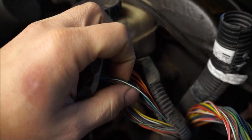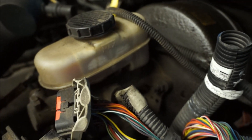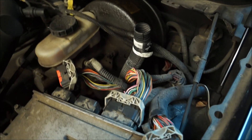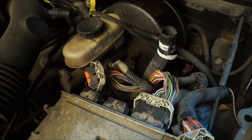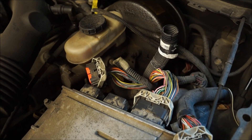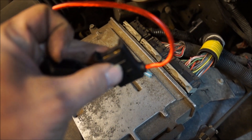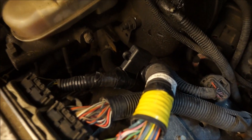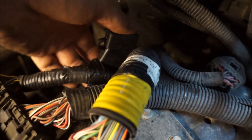We're going to jump these two wires using an inline fuse holder. Make sure you're using quality parts like water-resistant heat shrink tubing. By jumping those two wires, the PCM will get the signal it's looking for and will prevent the PCM from forcing an engine shutdown. Use a fuse holder with a cap and heat shrink connectors — simple as that.